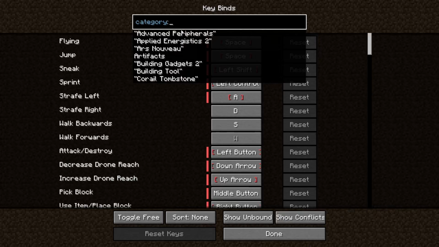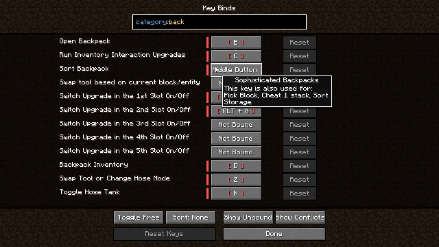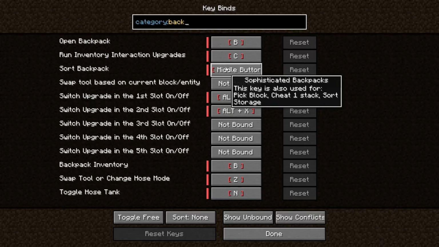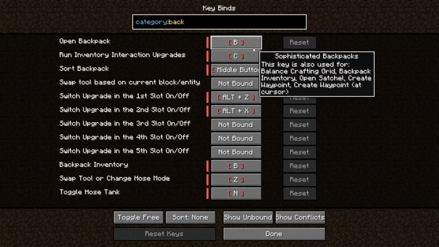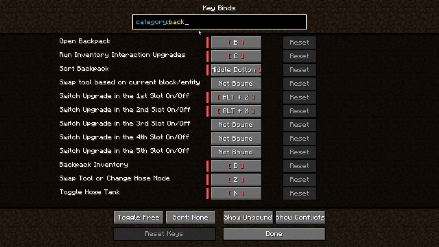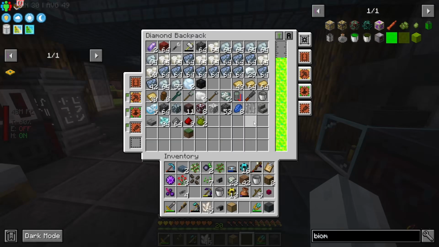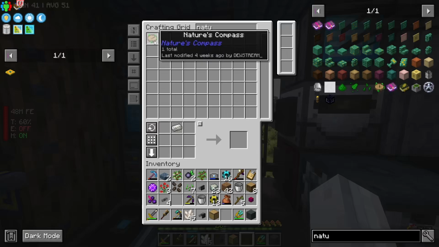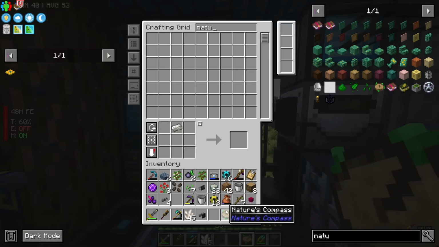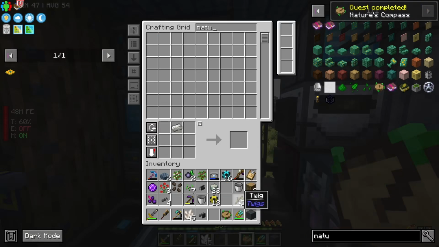What am I doing here? What's happening? Backpacks. God, and we just sorted everything. I know I can copy the settings across, but I mean, hey, what do you think this is, huh? Alright, well, I've opened my backpacks, and we still don't have the biome compass. Oh, it's called a Nature's Compass. That'll probably do it. Oh, God. How embarrassing. What a start to the episode.